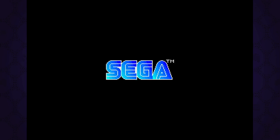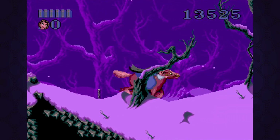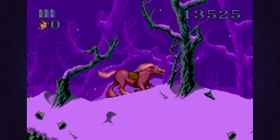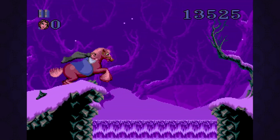So unless I used one and didn't remember, it looks like Belle's Quest doesn't have the continue system that Roar of the Beast does. Really thought I was going to be able to beat this one since I made it to the last stage. The game is extremely short, but given the fact that they throw that at you at the end, I wasn't about to restart all the way from the beginning.